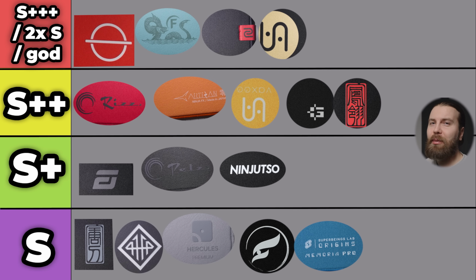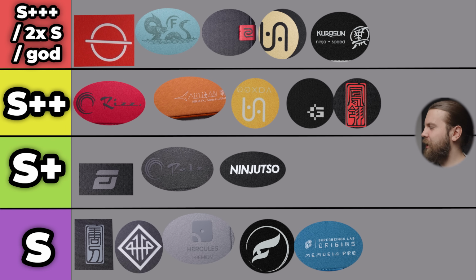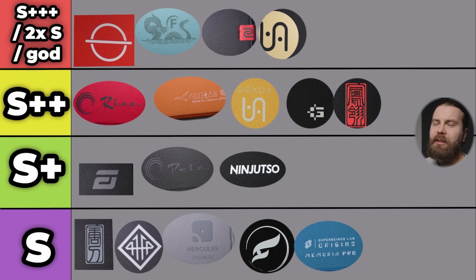I will put it to... This one is gonna be hard to rate. I kinda wanna put it on the double S tier, but at the same time I have not used it that much. So I will put it to S++ for now, and I'll let you know if that changes at some point.